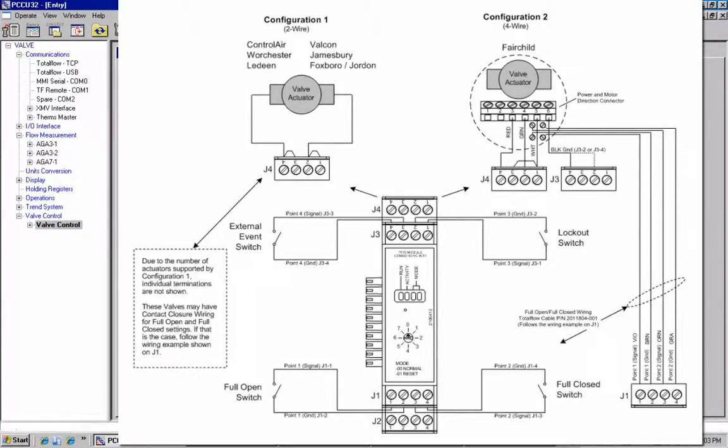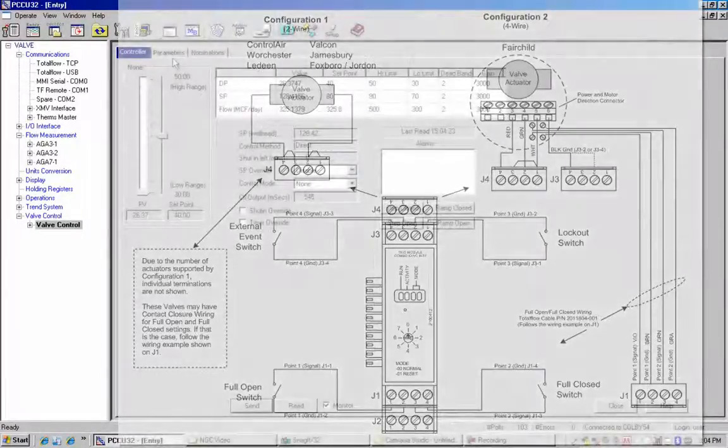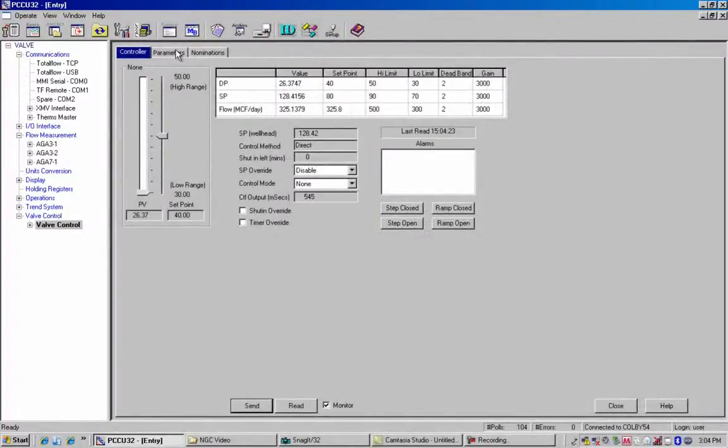But there's a couple of digital inputs that I mentioned earlier that you can use for full open and full close switches. So when the valve is full open, it'll trip the DI, and that'll feed back into the valve control module and give you an indication that you're fully open or fully closed. Okay. And like I said, we could also do an analog output if you wanted. Instead of a pulsed digital type control to your valve, you could have a sine wave or a curved analog 4 to 20 milliamp output signal to your valve from the valve control module.